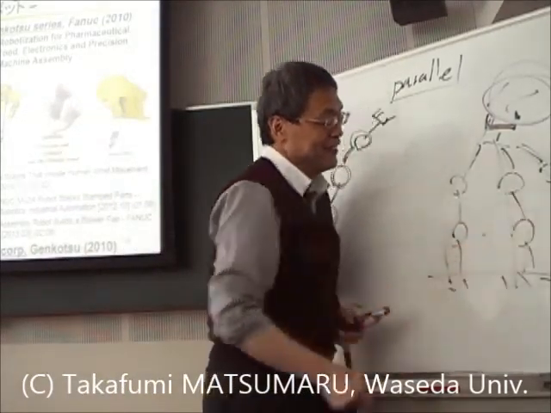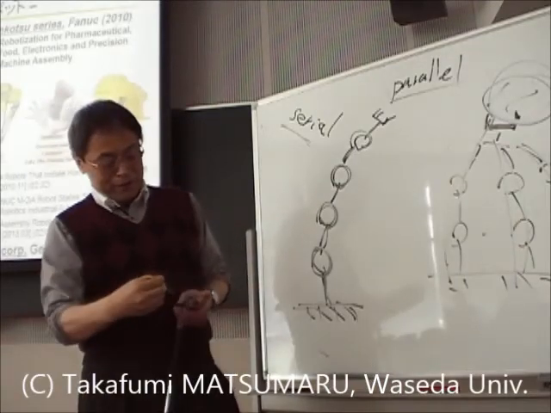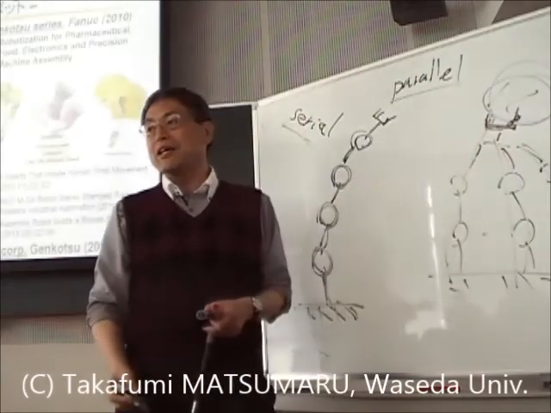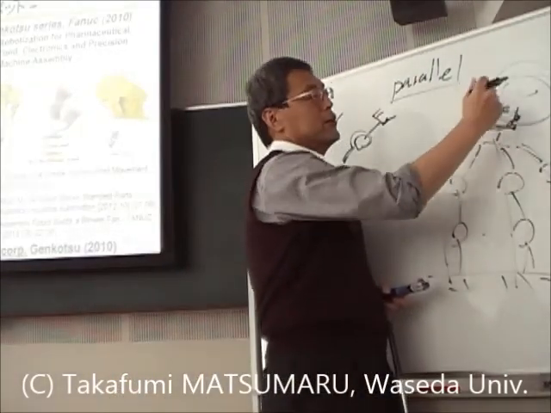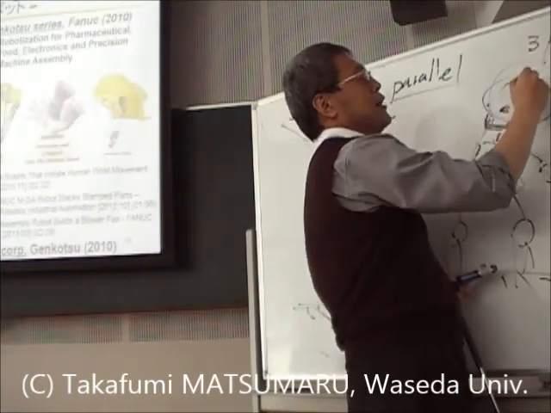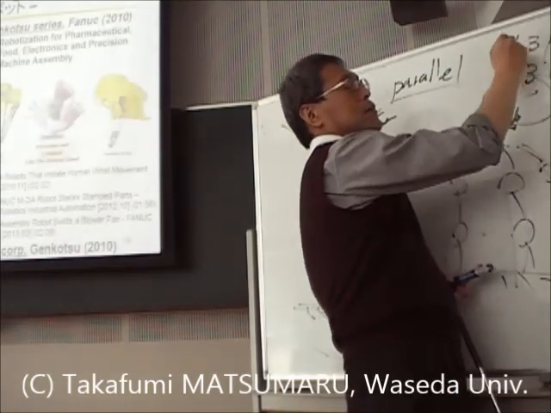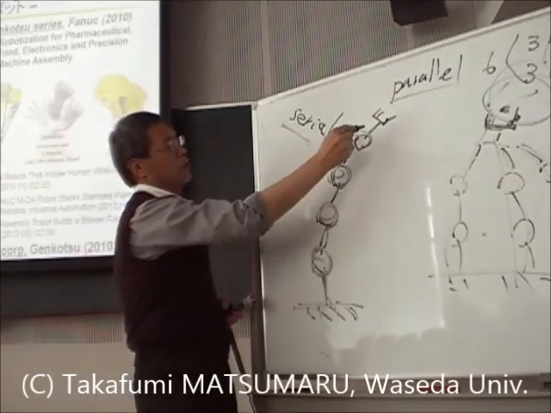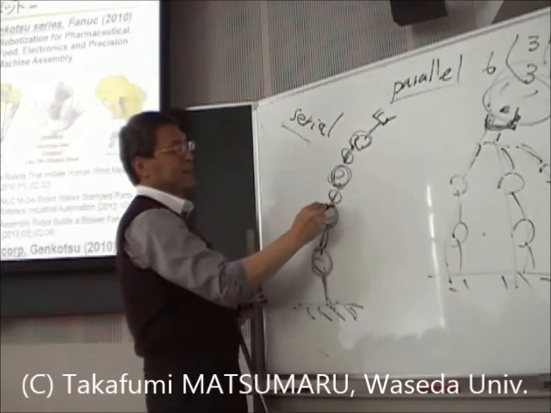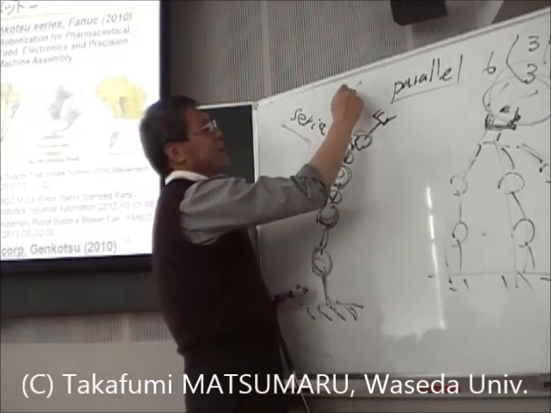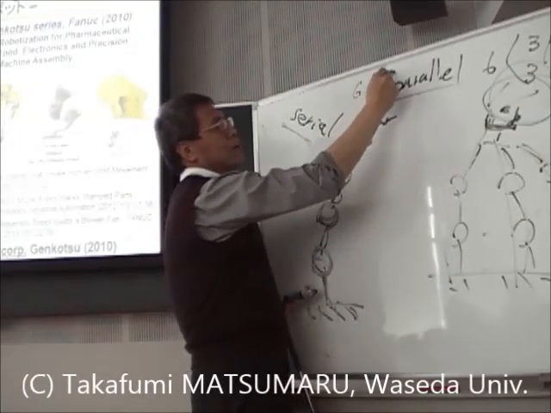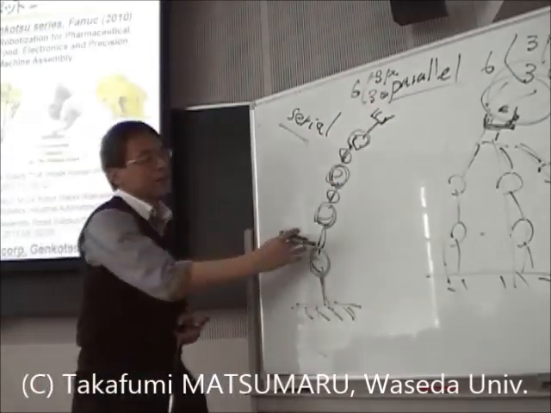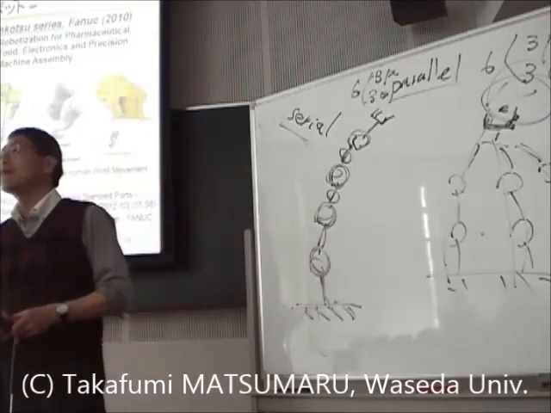Okay, if this has 6 degrees of freedom, 6 degrees of freedom movement can be achieved for positioning and orientation. The position is 3 degrees of freedom, the orientation 3. Yes, if it has 6 degrees of freedom, it can control 3 position and 3 orientation. Yes, of course. So in this condition, what is the difference?